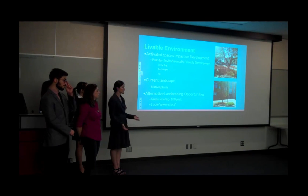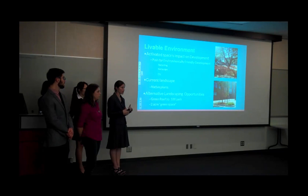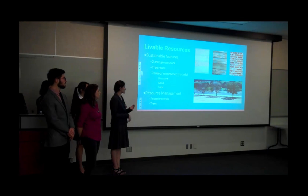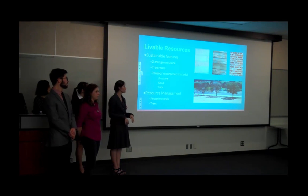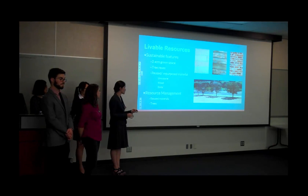The alternative opportunities, I know the previous group talked about the roof having a material to reflect heat, but a green roof is another great way to be environmentally friendly. And the 2-acre green space would be another place that you can put plants and different things that will help reduce the carbon footprint. The local resources, so they reused trees from different places and moved them around. Some of them, they're working completely around in the construction. They repurposed some wood and brick, mainly in the George, and they're also using limestone. The resource management, like I said, they are reusing stuff, so they're being very, very resourceful with that.